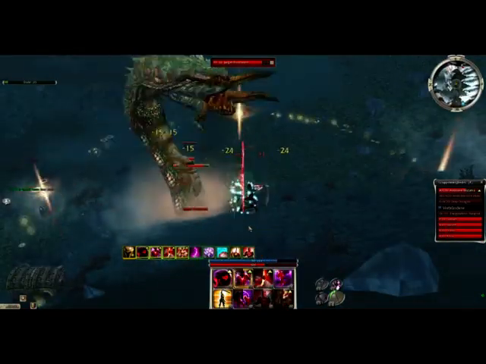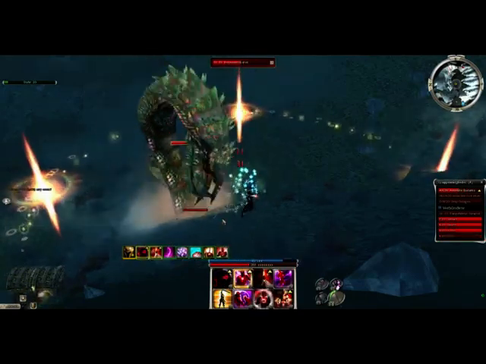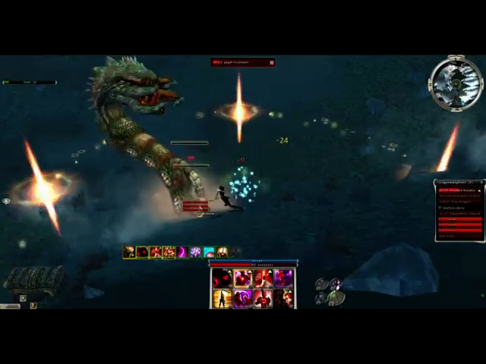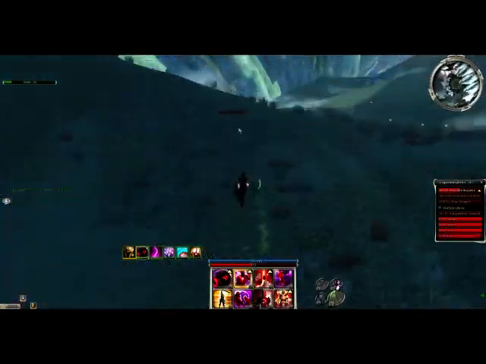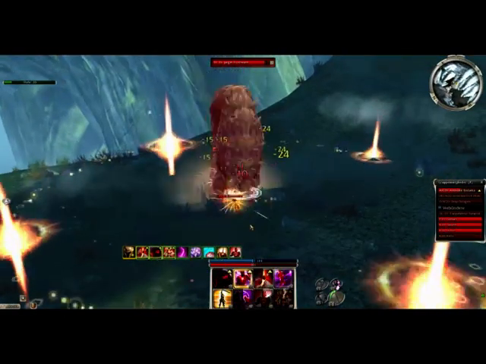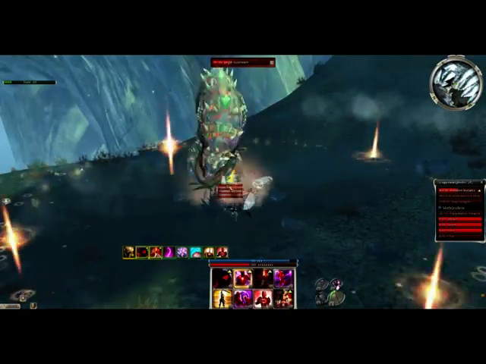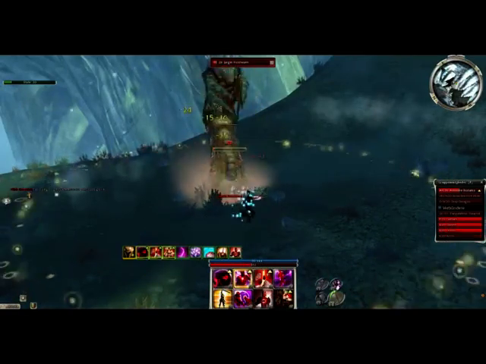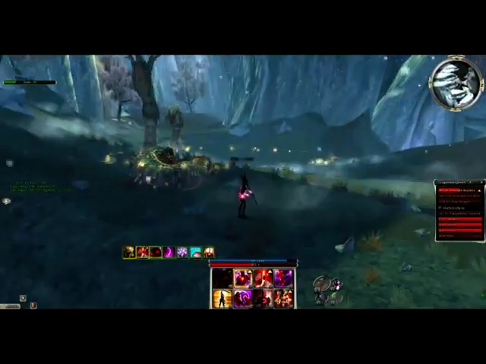You don't even need Armor of Earth here. You won't get knocked down anyway. After they're dead, you run through here and you kill the last group. And after the group is dead, you go to the wall, which is just in front of me. So you just run directly to this wall and recast your skills.